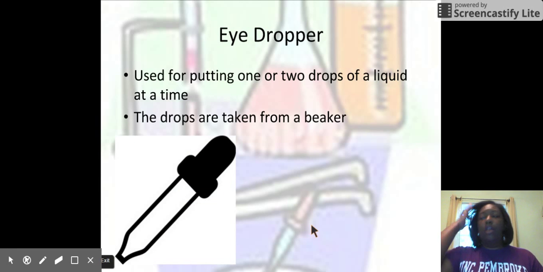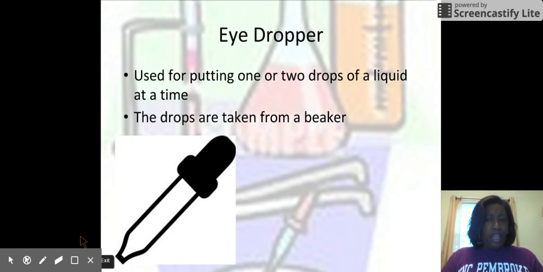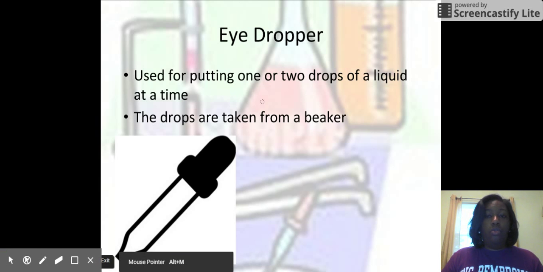So the eyedropper is exactly what it sounds like. Basically, you'll be able to take it from a main container, such as the beaker, and take small amounts out. So if we were doing a lab and I was holding all the liquid for everyone, I would hold it in the beaker up on my counter, and you will come get the eyedropper for the couple of drops that you would need from that beaker. And remember, it just holds 1 to 2 drops, just like if you were taking some medicine.